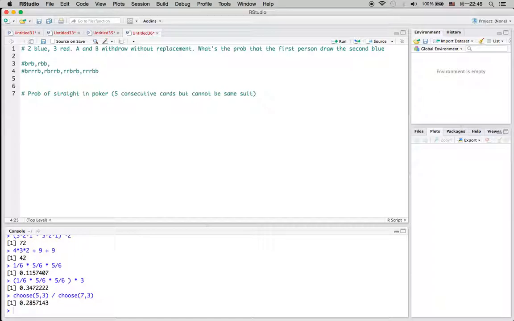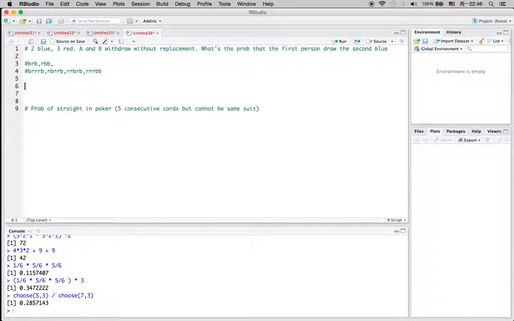So there will be six possible scenarios for the blue ball to be drawn by the first person who started to draw the ball, without replacement. In this case, for the first two scenarios, we can see that the first blue ball should be in either the first position or the second position.